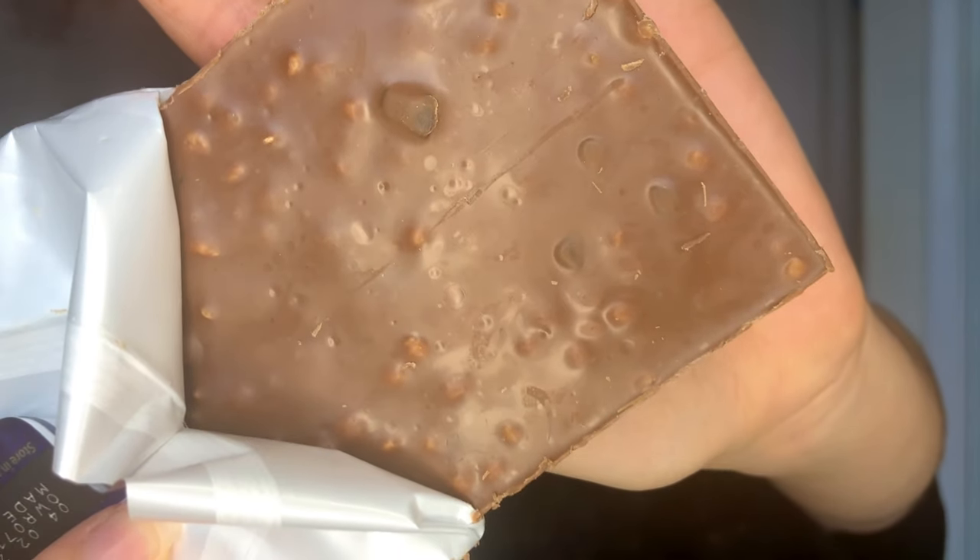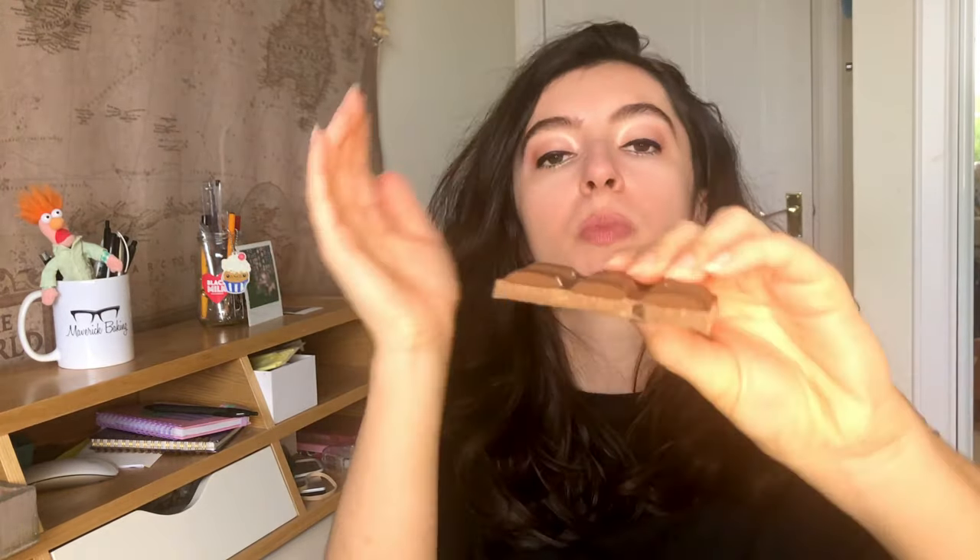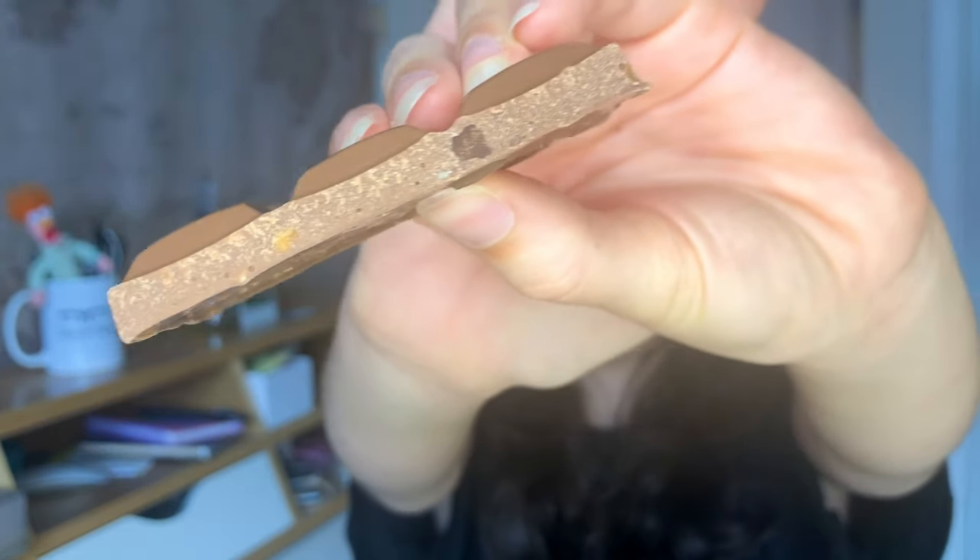I know Cadbury is a budget chocolate brand, but you could have done something a little more — a dark chocolate drizzle, a few brownie pieces visible on top. All we have is the Cadbury branding and it looks like a basic bar of milk chocolate. On the back you can see some lumps and bumps. You get a vague Cadbury milk chocolate smell and maybe a little bit of caramel coming through — nothing that screams brownie. Breaking off some chunks, it's not really obvious as to what is going on inside the bar.